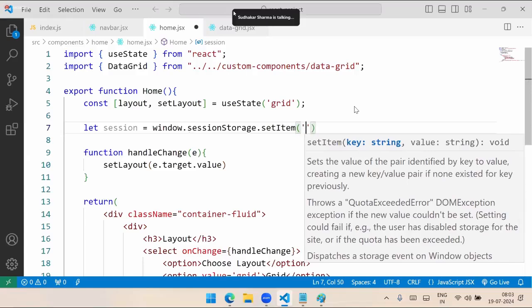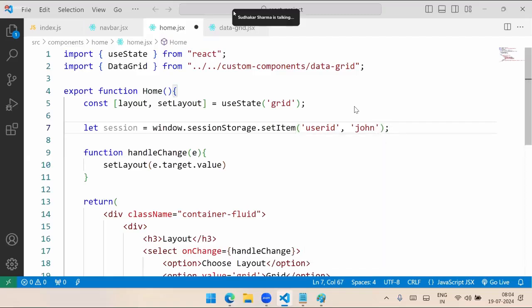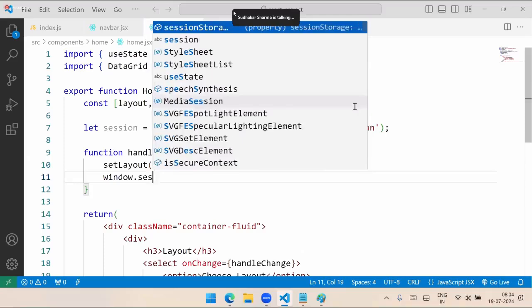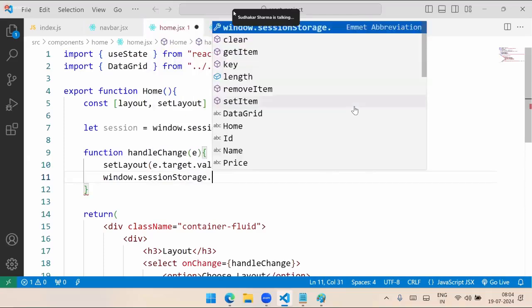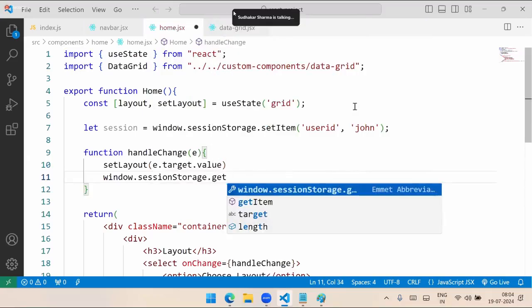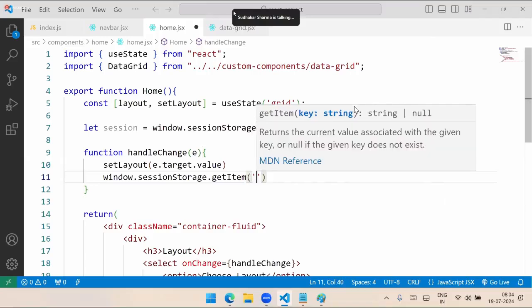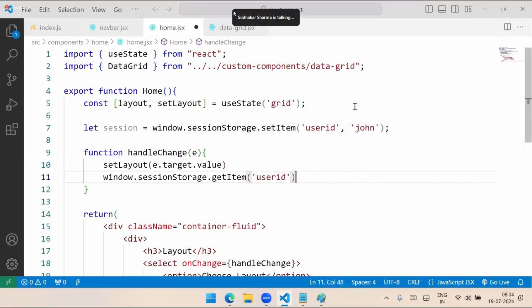Suppose the key is userID. And what is the value? Some value, or later you can assign the value. Later, how can you assign the value? Window dot sessionStorage dot getItem. We can get the item or set a new value. Get the item, what is that item? You need userID. You need to define the key.